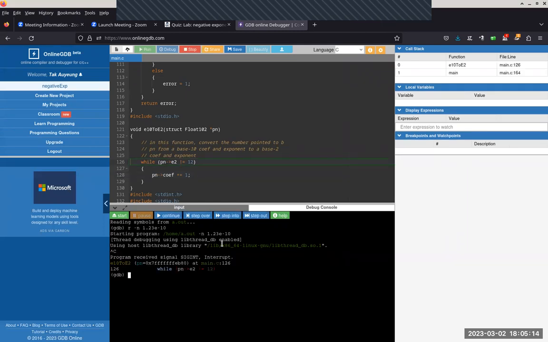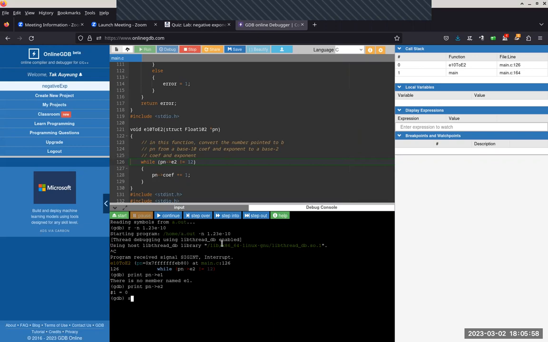And then this time you can see how it stopped on line 126, because there's something meaningful here that you can evaluate. So if the loop is infinite, that means Pn points to E2 does not equal to 12 is always true. So you might be curious of what is the member E2 of the structure that Pn is pointing to. So you can now just say, hey, what is it? Why is it not? Is it really not 12? If it is not 12, what is it? And it is E2, not E1. It is 0, because it started off as 0, and there's nothing in this code here changing E2 whatsoever.